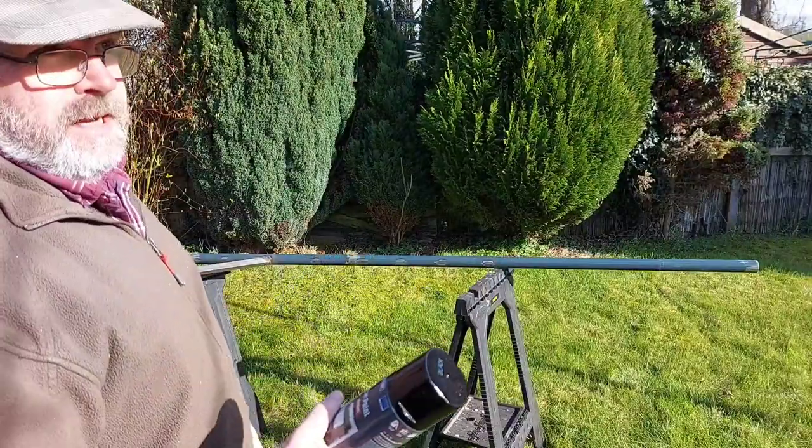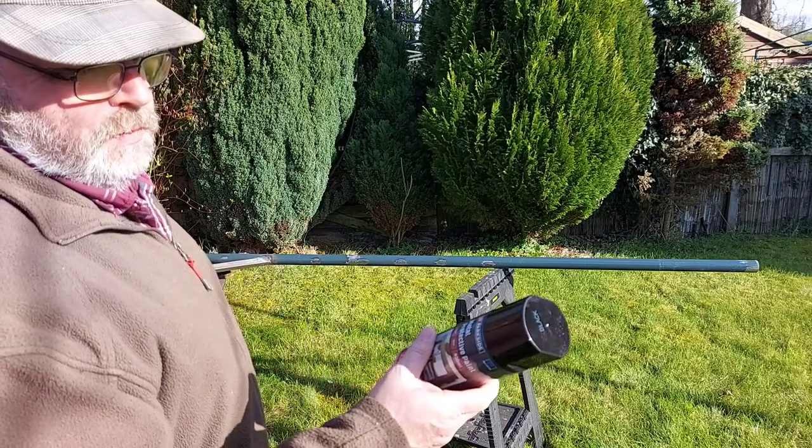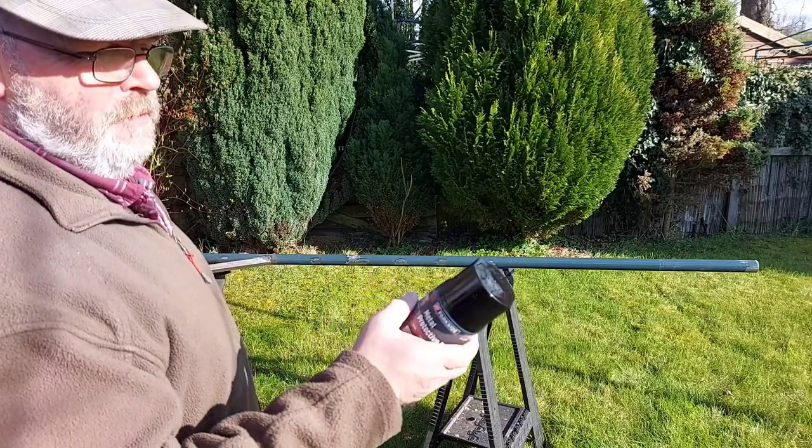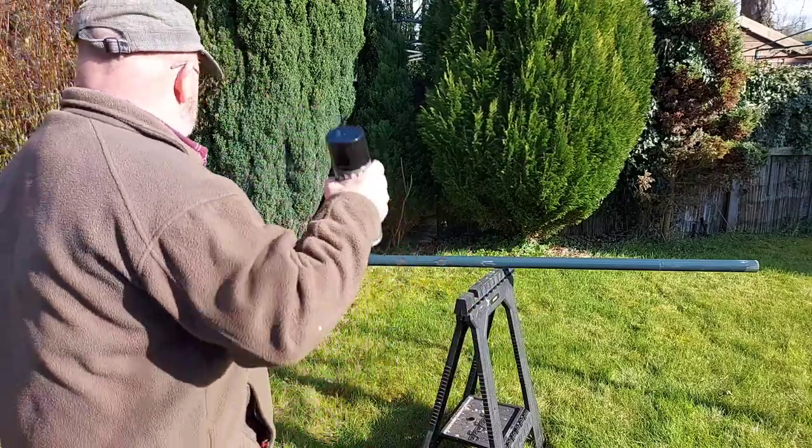Got some spray paint, the sun's come out, so let's get it done while the sun's out. This is a 2-in-1 paint and primer for metal protective paint. So we'll put some of this.